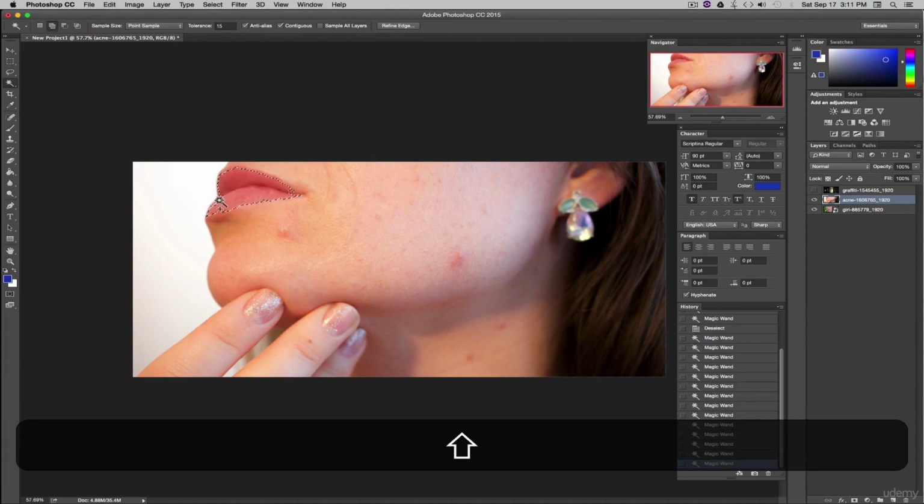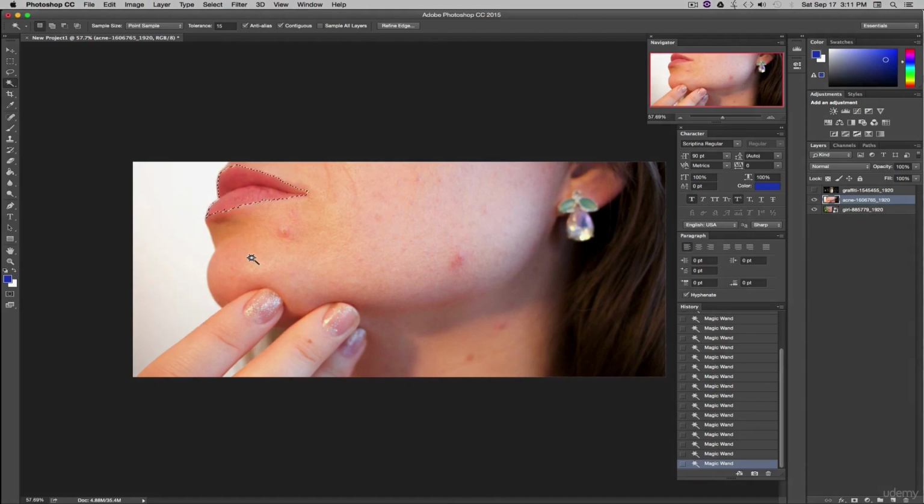We're just still holding shift. Okay, now you'll see it's selected a part up here that I don't want, so we'll hold Option and then remove that, and we'll just try to clean it up just a bit. Okay, so that did a pretty good job.